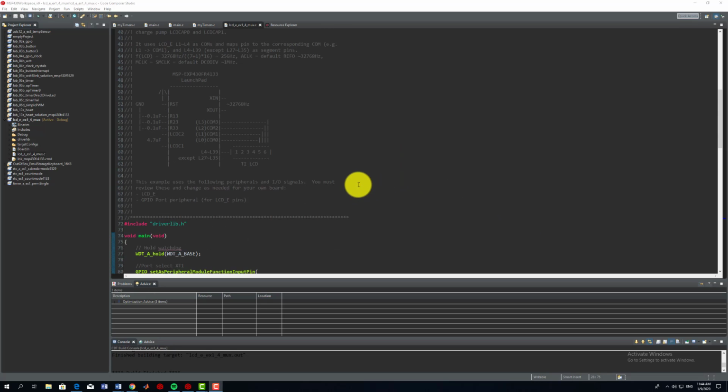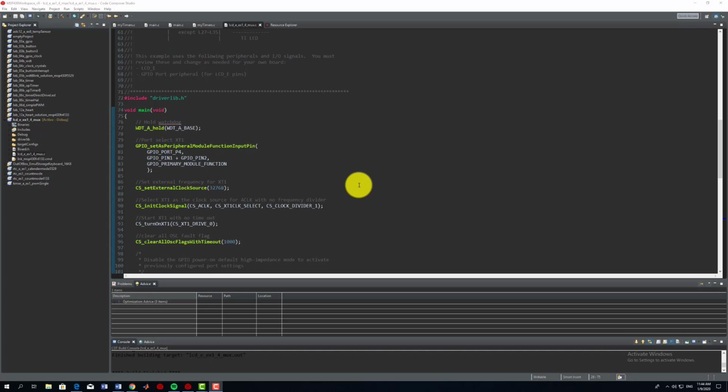Basically, we have the built-in code that we can see here. Typically for MSP430, we have the watchdog timer, and then we have the GPIO setting, which allows the external crystal input to be used as our peripheral mode function input. Then we have the external clock source, which is 32,768 Hertz.